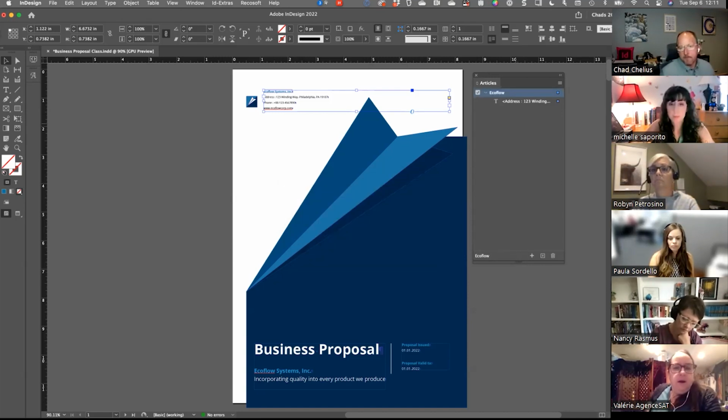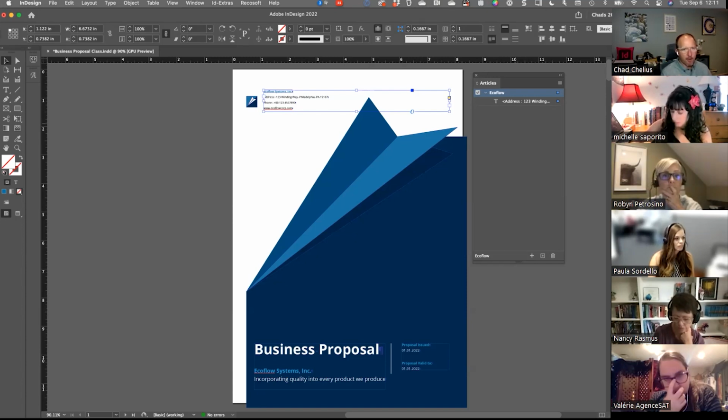Doesn't really matter. What you need to know about using the articles panel is that it's an all or nothing proposition. And what I mean by that is if you decide to use the articles panel, you need to make sure that you add every element that you want tagged in your document, okay?